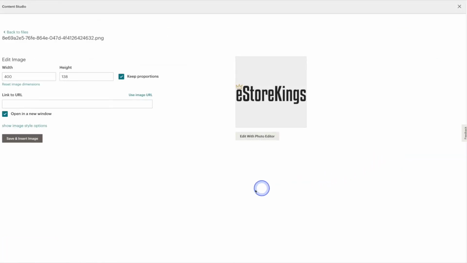Now from there, you may want to adjust the size of the logo. So for example, 400 will be quite large, so I'm going to make it a bit smaller. You can also add a link to the logo. So let's say you'd like for someone to be able to click on the logo and then be taken to your website. You can go ahead and insert the URL here. And then you can either check or uncheck the Open in a New Window option. I'm going to go ahead and check it off so that if someone clicks on the logo, the website will open up in a new tab instead of the existing one. So that's it. We'll go ahead and click on the Save button here.